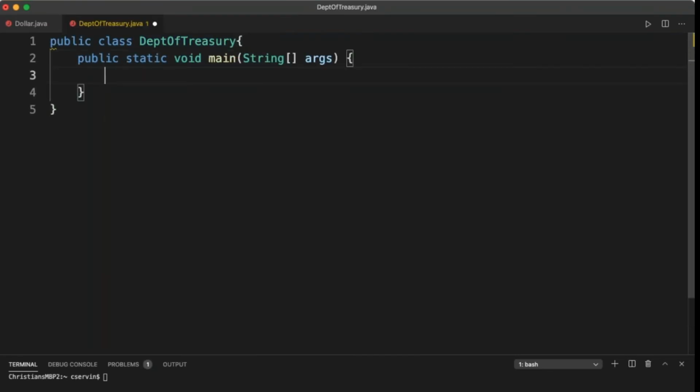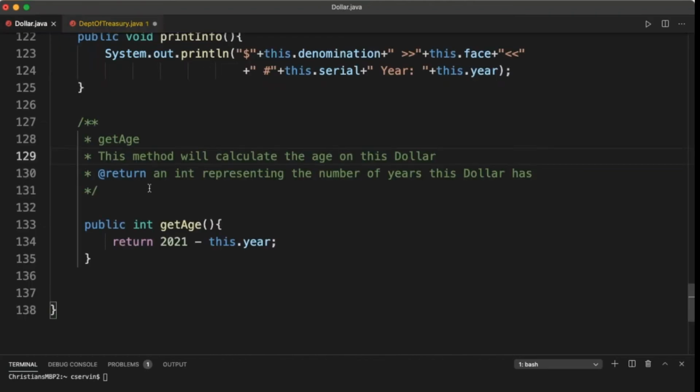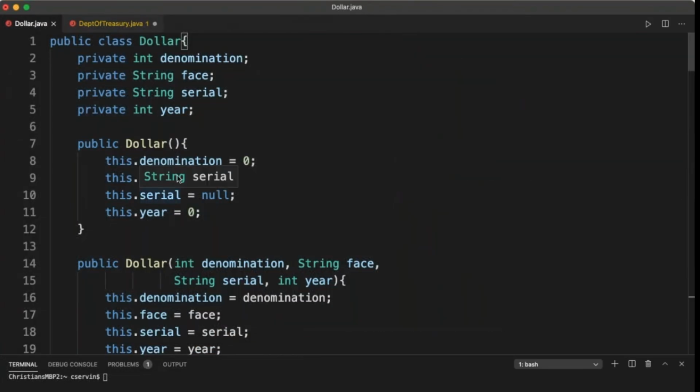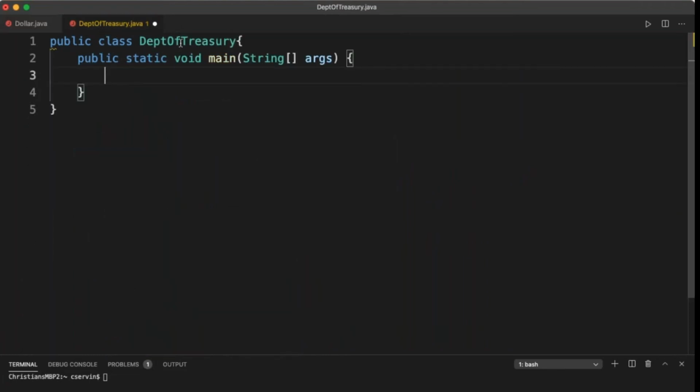And here's where you have the main. This class, DepartmentOfTreasury, must be saved, ladies and gentlemen, in the same directory where you have Dollar. If you don't have it in the same directory, then we're going to have a problem later on. So it's important that both files, DepartmentOfTreasury and Dollar, are in the same working directory.